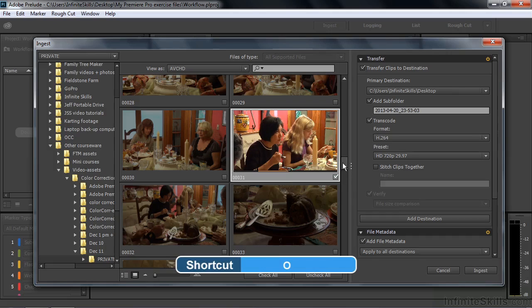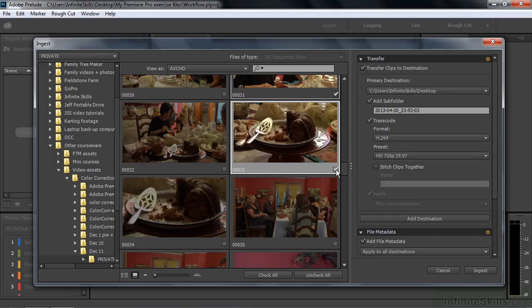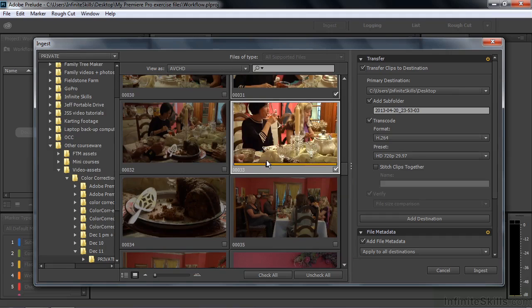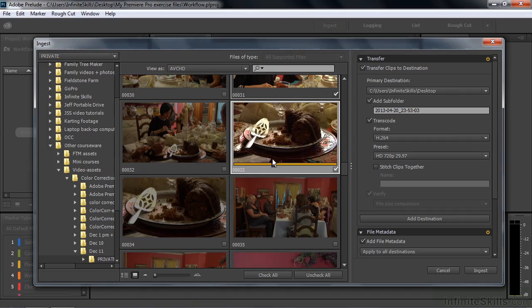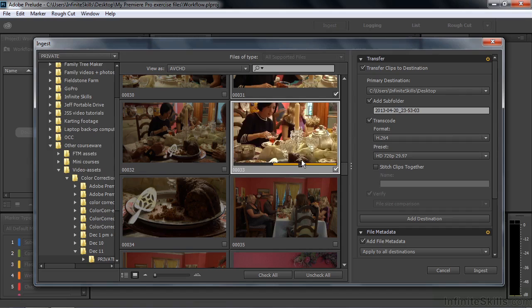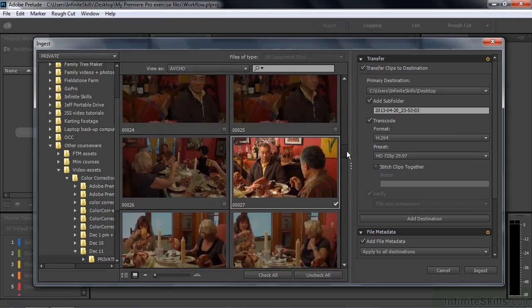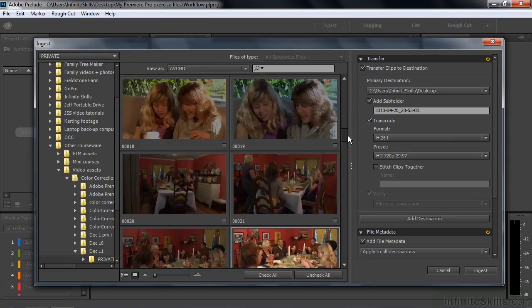And we'll go down here and get this cake here. Click on that to select it. Same thing with the in and out point here. I've got a little tilt up here, so I want to take the second tilt. So I'll start there for the in point, and we'll do the out point after the tilt is over, somewhere afterwards. O for the out point. So now selected, we've got 1, 2, 3, 4 clips there, looks like.